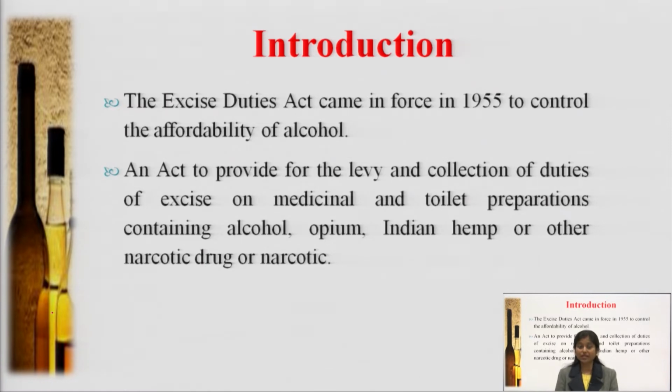An act to provide for the levy and collection of duties of excise on medicinal and toilet preparations containing alcohol, opium, Indian hemp or other narcotic drugs or narcotics. Here you can see we have included other words like Indian hemp, opium or narcotic drugs. As we all know, these are some kind of drugs which come under levy.